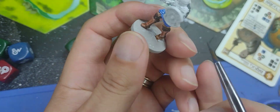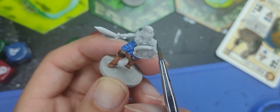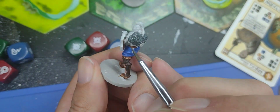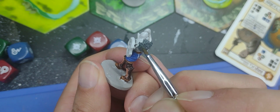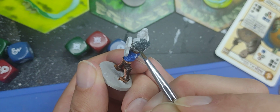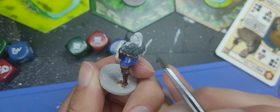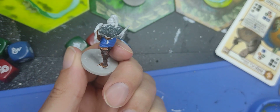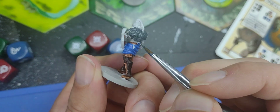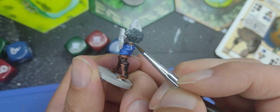Now you can see here, I don't know if you can, up here from the side, there's kind of like a thin line here. It's called a mold line. So what you do when you encounter those things is you take a very sharp knife and you cut it away. They're not supposed to be part of the final miniature, but simply a leftover of the production process. And they're annoying when you find them. Fortunately, I have to say, these models had very few of them, which made my prep work a lot easier.